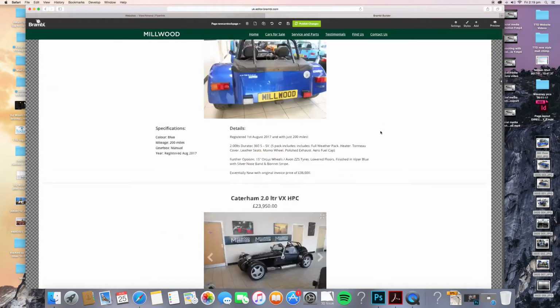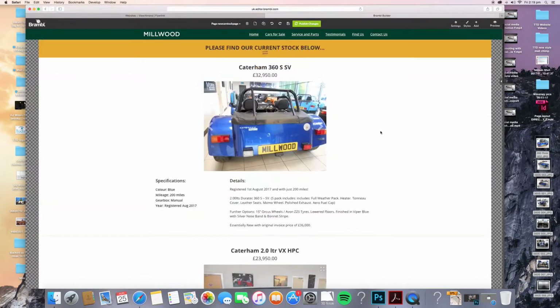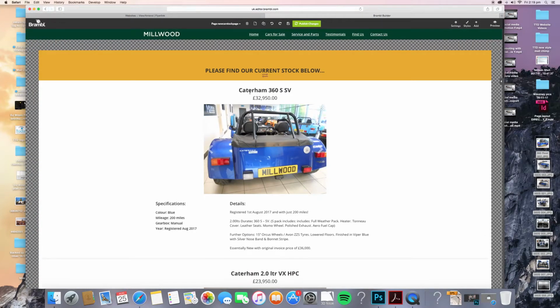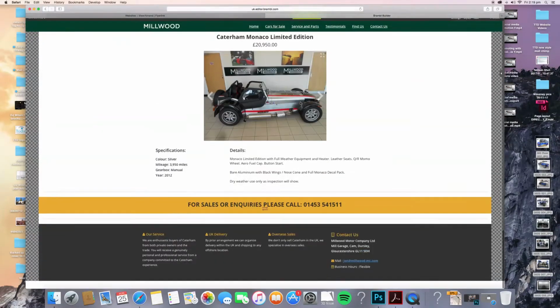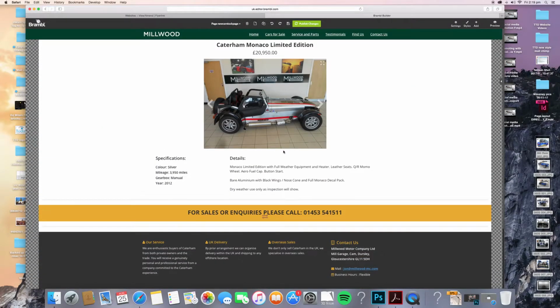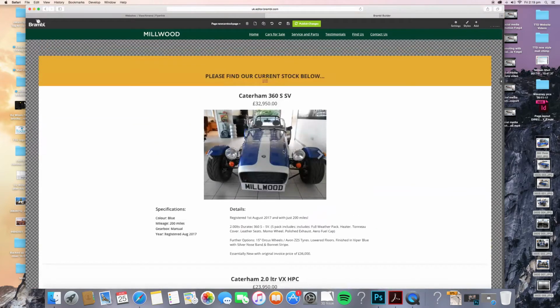You can see that's loaded that into here. That's where all the cars are. Best to put the new galleries at the top of the page, because if someone keeps coming back to your website and all the new galleries are right down here, they might not realize that there's been new cars added. So put the new galleries at the top.